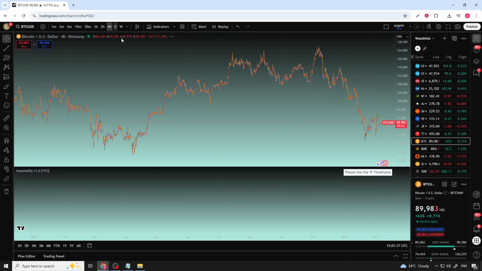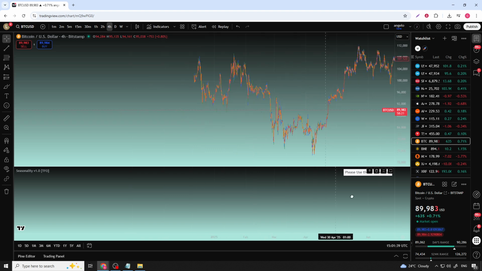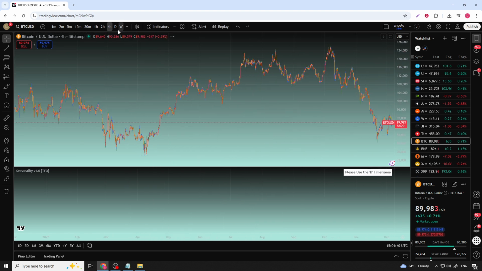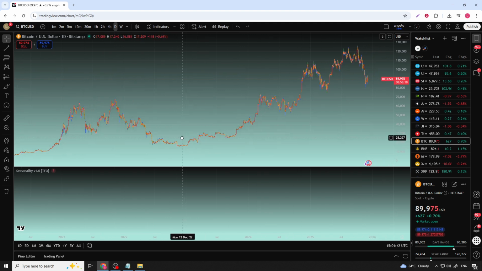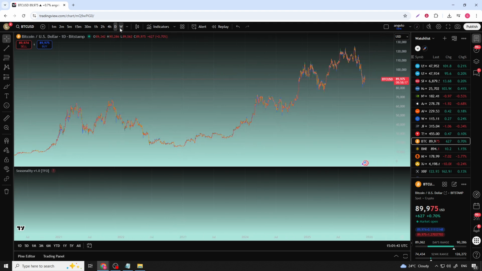If you click on the indicator's name on your chart, you can usually access settings where you can adjust colors, timeframes, or the number of years used in the calculation. This helps you fine-tune the look and feel so it's easier to read alongside your price action.